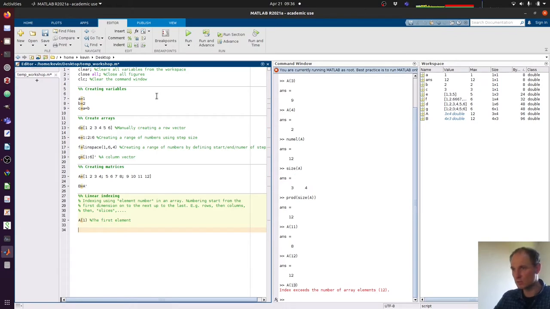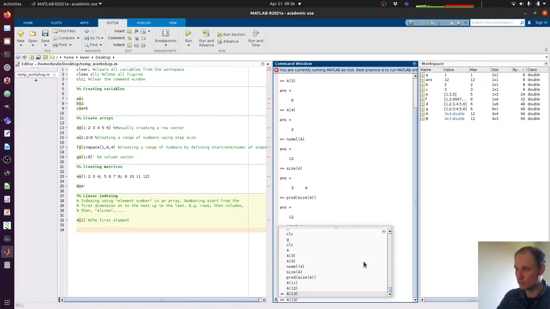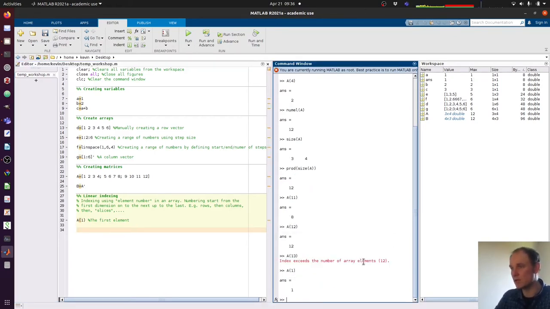And I should say there's another useful thing. So the first is useful, but quite often you want to do something up to the end of the array, or the last of the last. Or you want to find the last without having to compute the number 12. So there's a shortcut for that. You can just say end. What is A end? 12. That's useful. And that also works for these arrays.